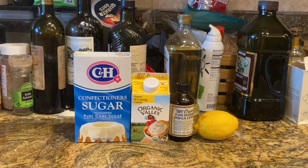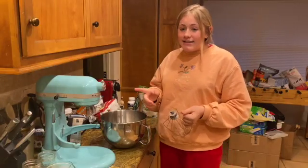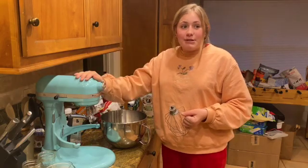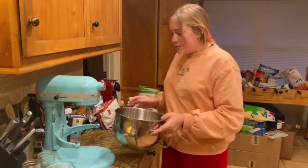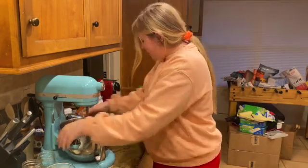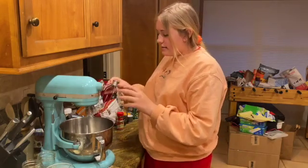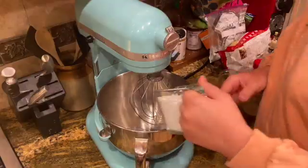Now I'm going to prepare the icing. I used 1 cup of powdered sugar, 3 tablespoons of heavy cream, and a 1/2 teaspoon of vanilla extract, and about a tablespoon of lemon juice. For the icing, we're going to use our stand mixer once again, and now we're going to attach the whisk. So first we're going to put it in our bowl. Now we're going to attach a whisk. And that is it. Now we're going to make icing.